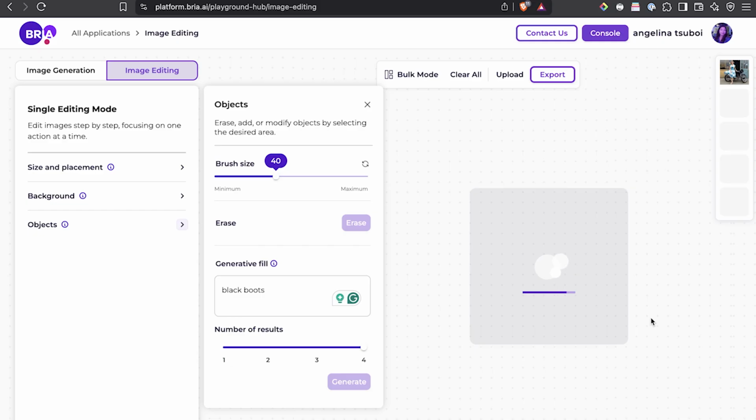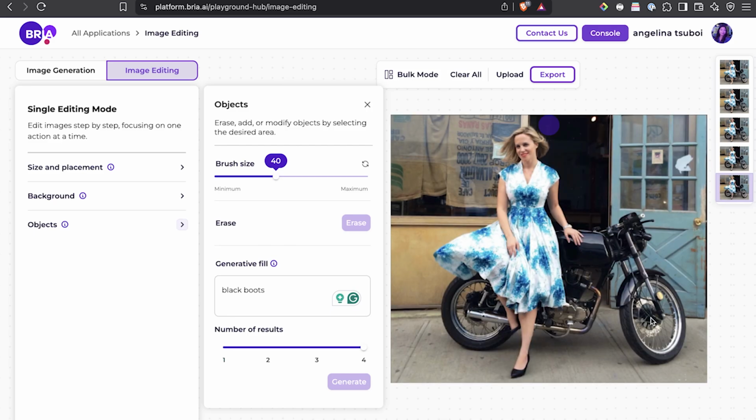And using our provided input, the model will infer what it should put in place of the highlighted sections of the photo. So in place of those beige heels that she had on before, it got rid of them and it put the black boots in place of where her other shoes were. And you can see it gave us 4 outputs. So I'll pick this one since I like this the best.